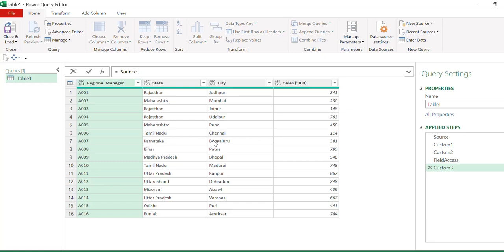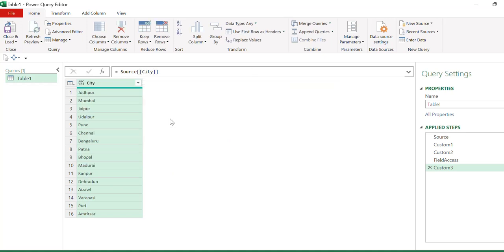So what we can do is open square brackets here, and again we will open square brackets here, and in this square bracket we will write, let's say, city. So we wish to get the city column, but not as a list but as a table. So we are getting this table back, and we are getting that city column, right? So again, we have to use square brackets two times. So we are getting the city column here as a table.